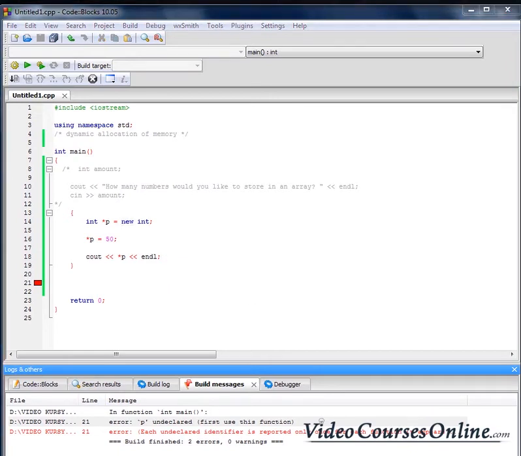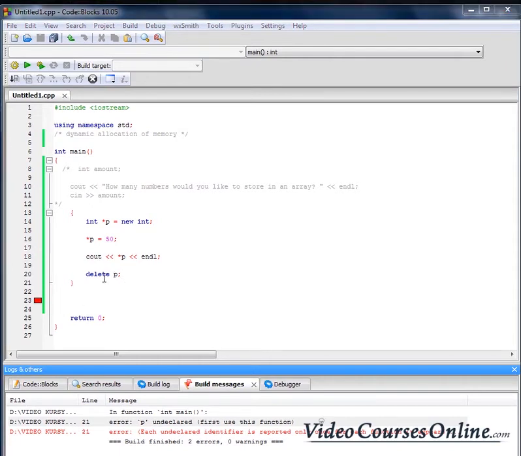So we have to do something with that. We have to free that space. We have to release that space in memory. In order to do it, we can use the word delete, and then we have to give an address of a place that wants to be released by us. So we want to release the place that is pointed to by that pointer here. And now we are sure, we are happy that this memory is free and it can be used by other guys later.